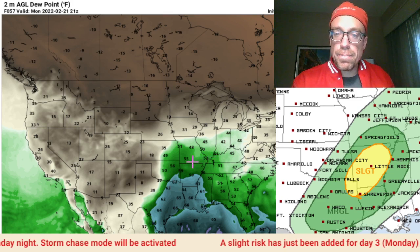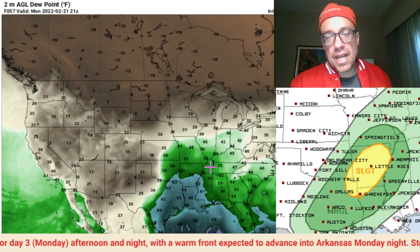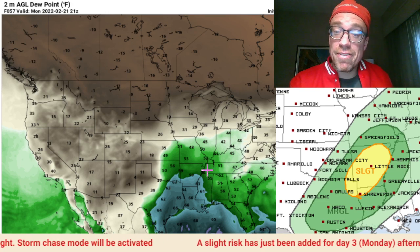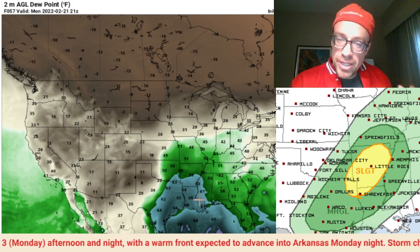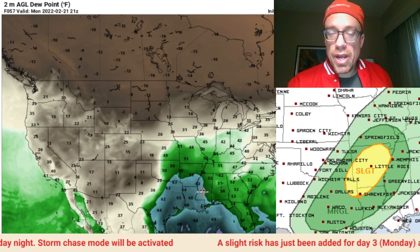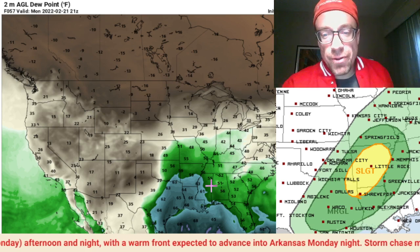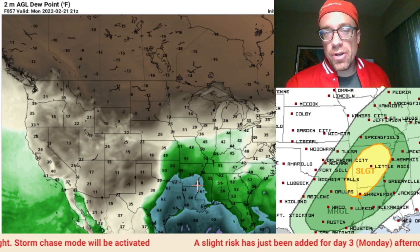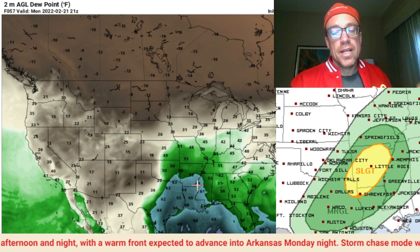You can see that reservoir of 70-plus dew points — very quick recovery after the last system that ejected off to the northeast, bringing the elevated mixed layer across the Ohio River Valley. The instability axis was down across Mississippi. Looking at soundings across western Tennessee, you had a shallower critical angle but a more robust elevated mixed layer just above the ground, but the instability axis never made it up to western Tennessee. The forecast soundings across Mississippi showed very favorable wind shear and kinematics, plenty of directional shear with due-southerly surface winds going up to a west-southwesterly wind aloft. Once an individual storm was able to clear out a clean pocket of inflow, it would quickly start to go tornadic.